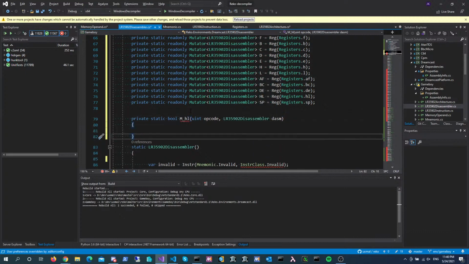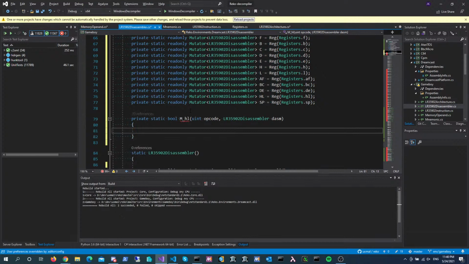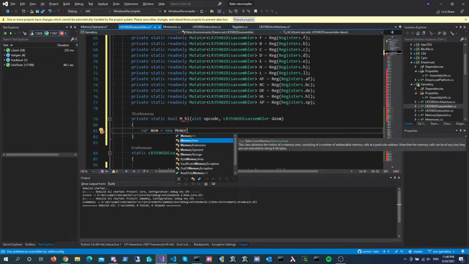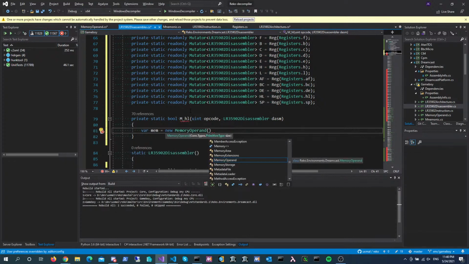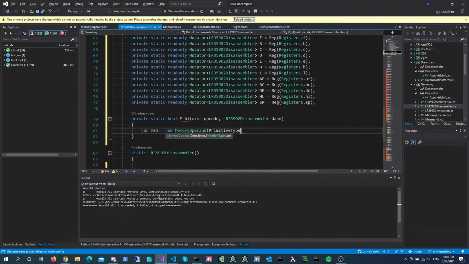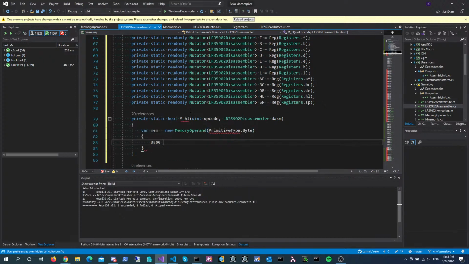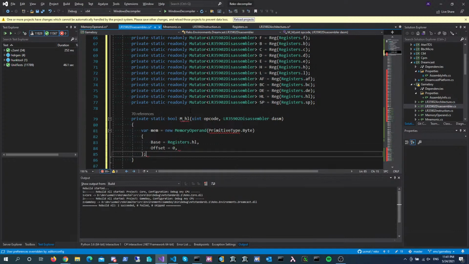Okay, so what do we do? Well, we need to create one of these memory operands that we just defined. Typically these will be 8-bit fetches, so we'll pass in a primitive type of byte, and then the base register is going to be a hardwired register HL, and the offset will be 0.